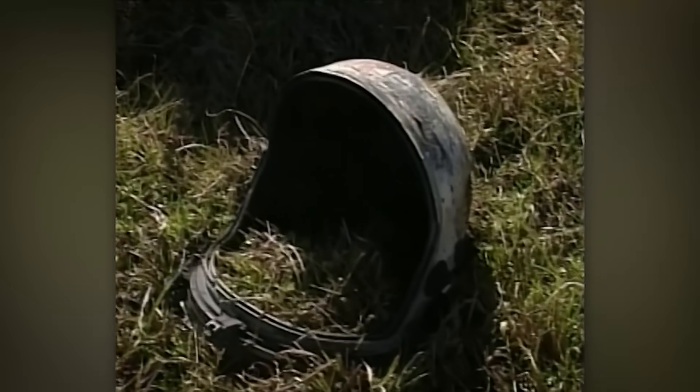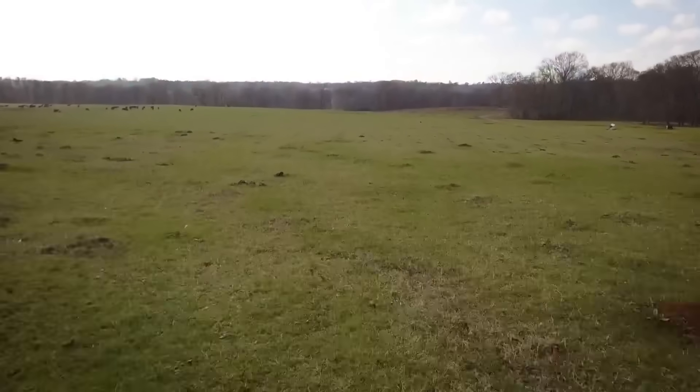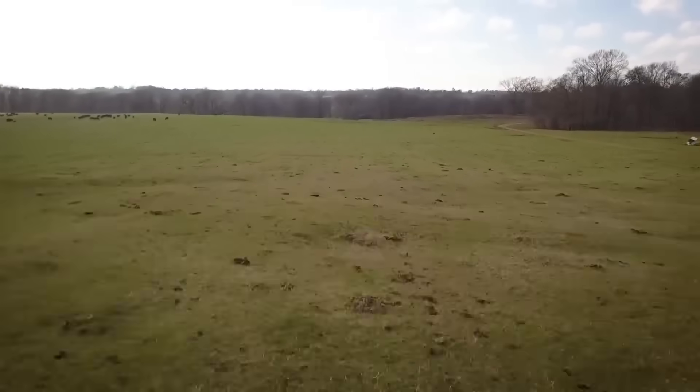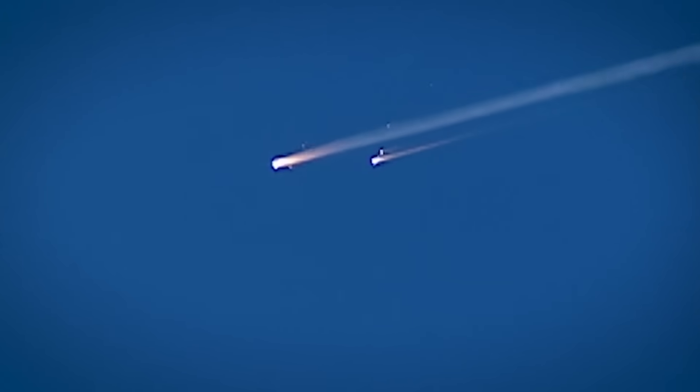Among the things recovered was video from inside the orbiter of the astronauts as they prepared for re-entry. It's really remarkable — you can see a bright orange and yellow out over the nose as they go through their final checklist and look outside the orbiter. "It's really getting really bright out there." "You definitely don't want to be outside now." But minutes later, they would all perish. All of their remains were recovered in East Texas. Every time human remains were recovered, they would pause everything and have a moment of silence. What is incredible is that two decades later, pieces of the shuttle are still being found — a reminder of this tragic historical event that took place over the Texas sky.